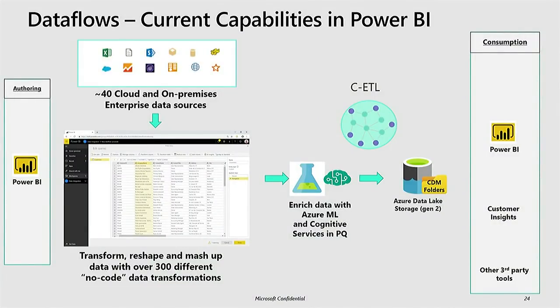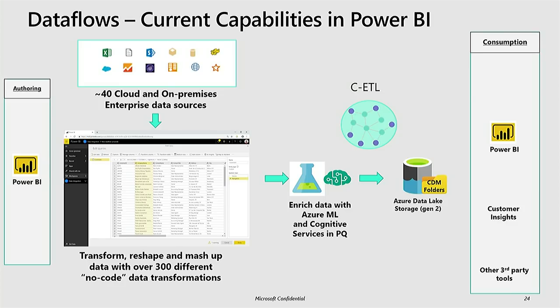So today, most of you know data flows exist in Power BI. What they allow you to do, again, is join multiple data sources using Power Query as the authoring environment, join and enrich that data. By the way, there is AI insights provided right within Power Query as well, to enable you to use Azure ML to operate right on the data, and then either write the data to data lake or enhance it. And there's the CETL thing that we talk about as well, which is composability.